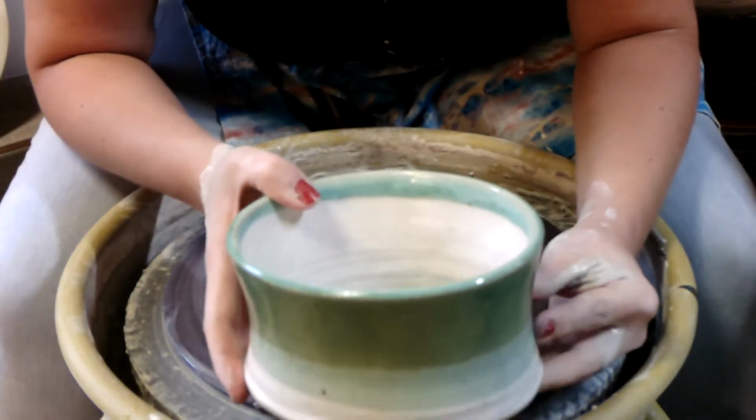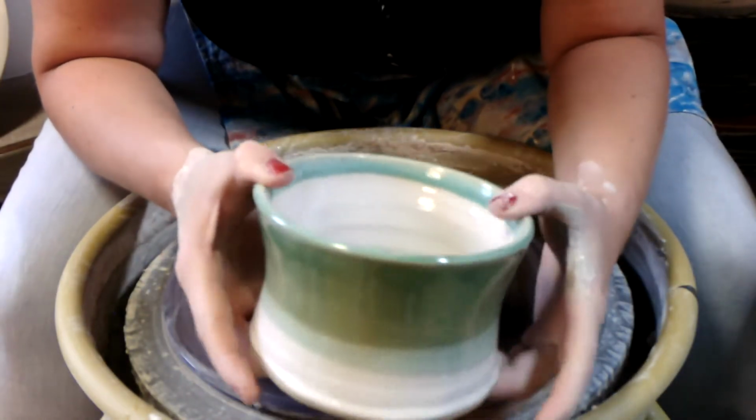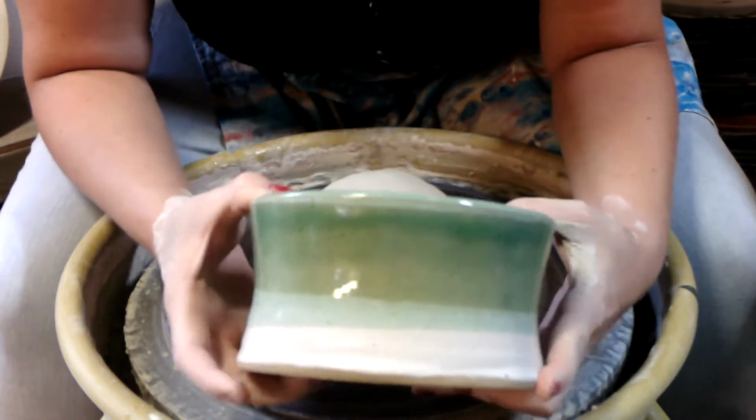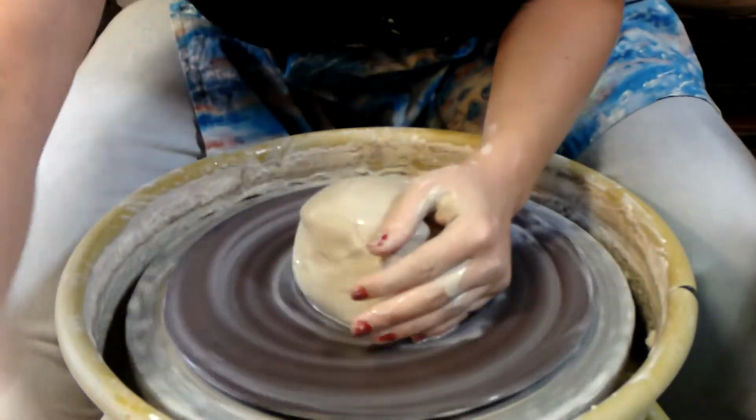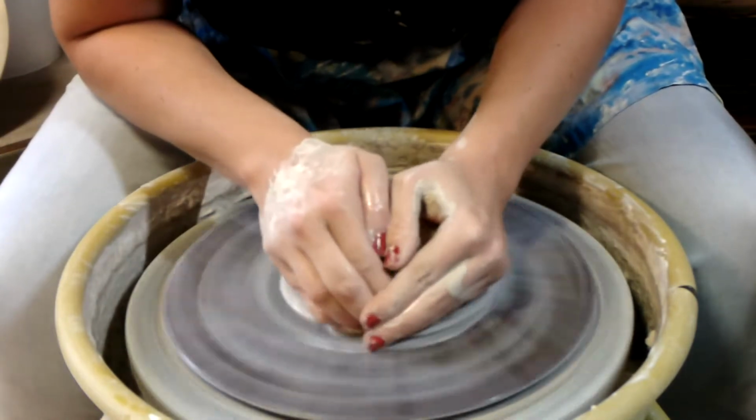Today we're going to see how to create an oval dish on the wheel. We're going to start by centering our clay. I have about 2.5 pounds.